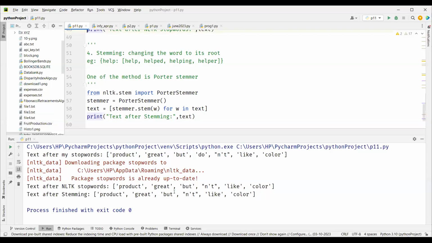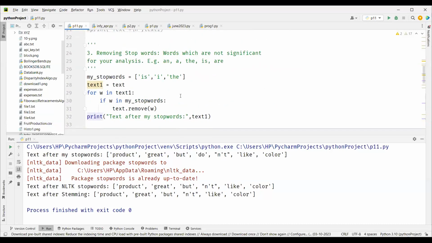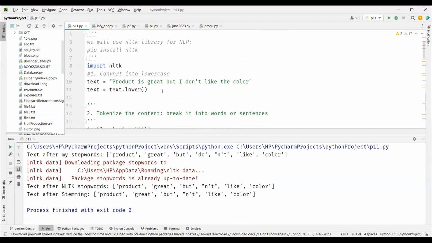So stemming has really not worked because all of these words are already root words. Let me add some text here to make it more interesting: Product is great, but I am not liking the color.